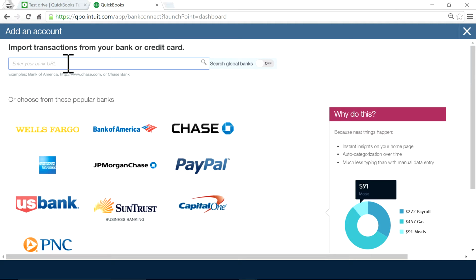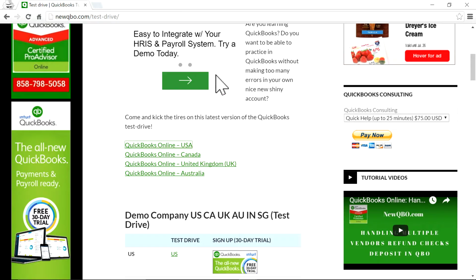If it's not on the list, just go to your bank website and get the exact URL and just paste it here. It will basically log into your bank account, go through a couple of steps, and then you're connecting your bank account to QuickBooks.